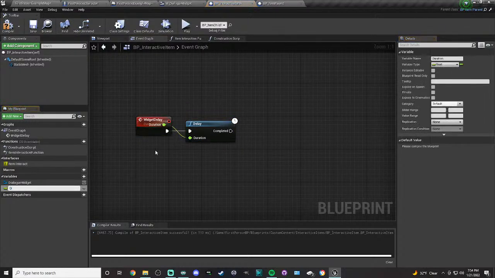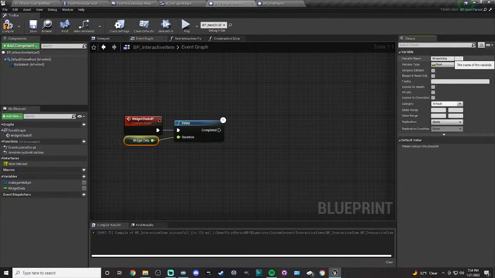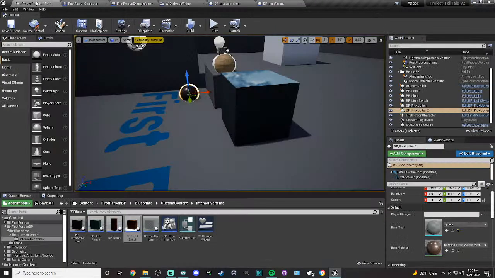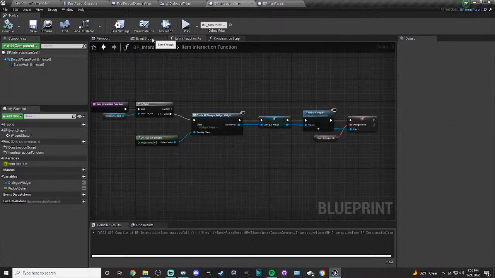Let's promote this to a variable, and we're going to call this widget delay. Alright, we can't call it the same thing. Let's call it widget shut off. So after the delay, that didn't save. What the hell? Oh, I need to compile first. There we go. So after the delay, let's say it's 5 seconds, then it's going to replay or re-trigger this function right here.